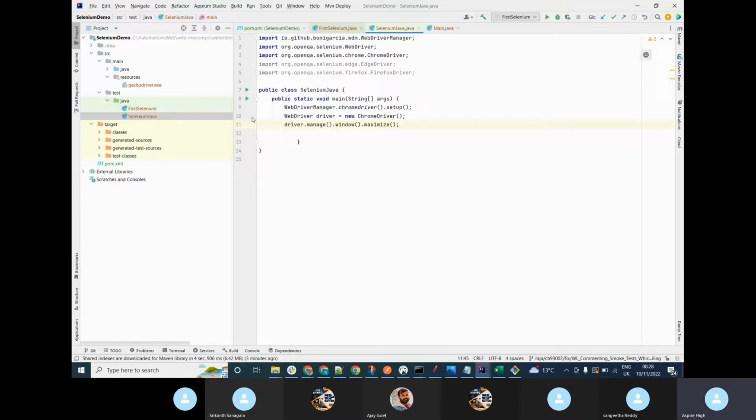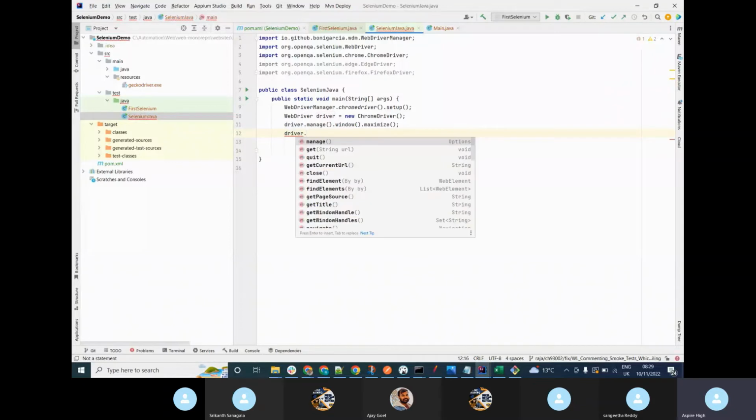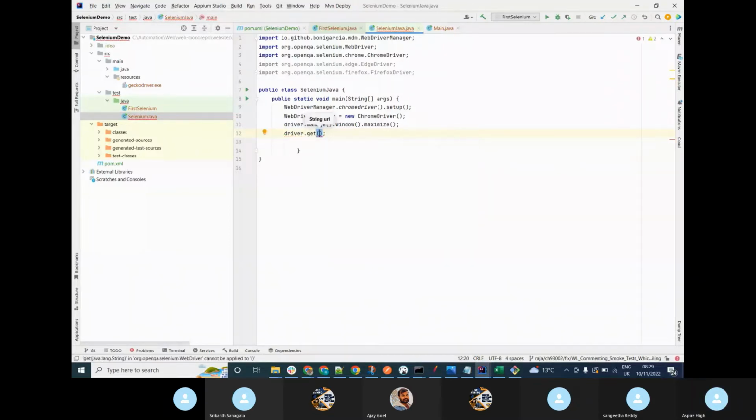It will launch the Chrome here. Once it is launched, we are maximizing the window. Once it is maximized, we need to pass the URL. What method are we using to pass the URL? driver.get. We need to pass the URL.